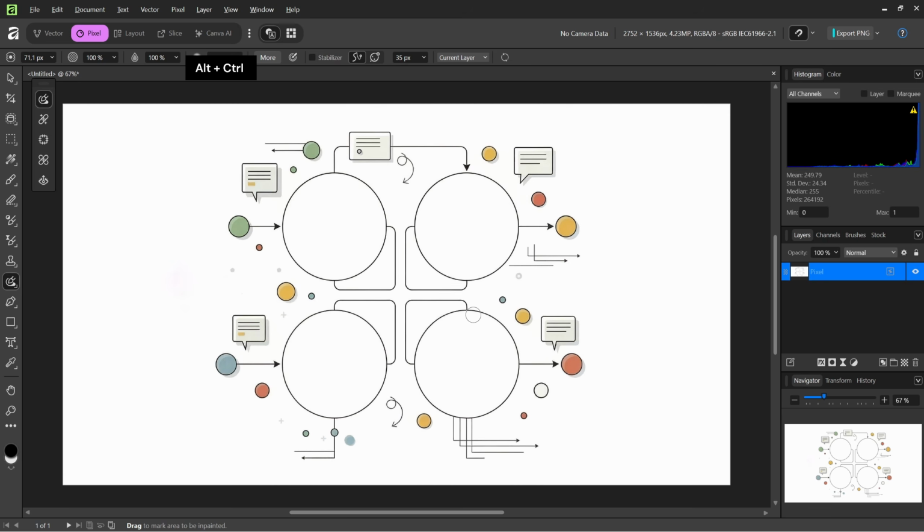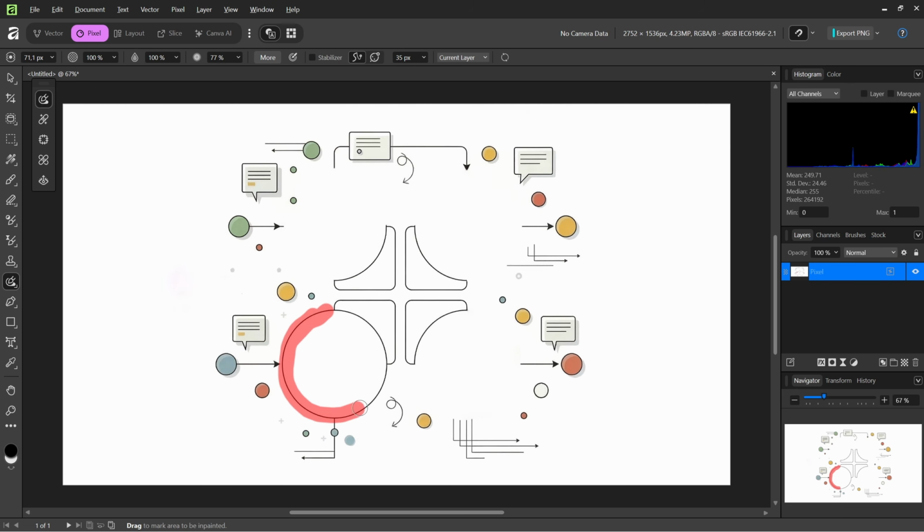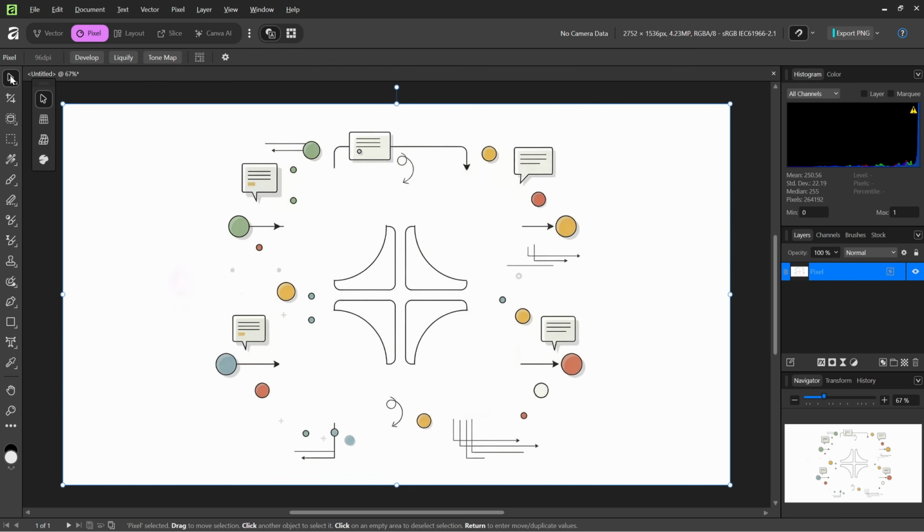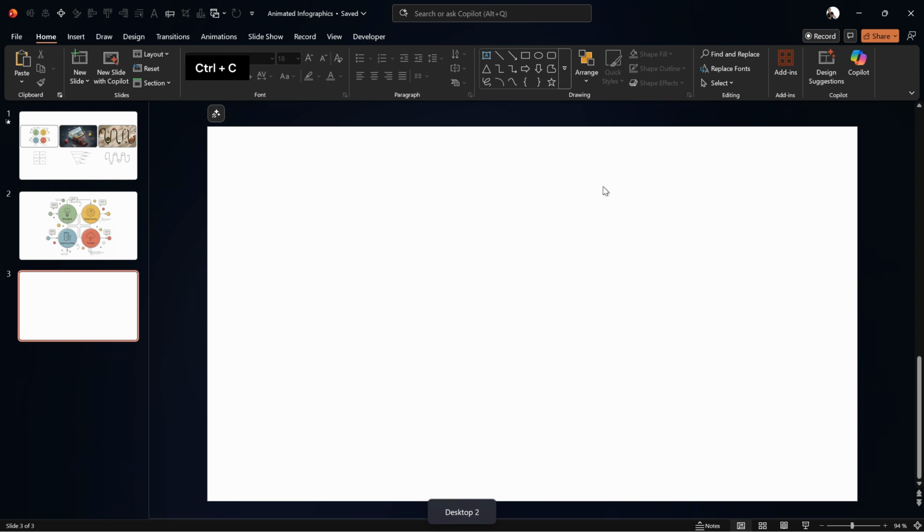So I would like to remove this outer part of this circle. So let me basically highlight this part and it should get deleted just like that. Skadoosh. And now let me quickly do the same for the rest of the circles, and I'll catch you in a second. Okay, my friends, so I've cleaned up all of those circles, and now let's make sure that the whole image is selected. Let's copy it. Let's hit Control C. Let's get back to PowerPoint and let's hit Control V.